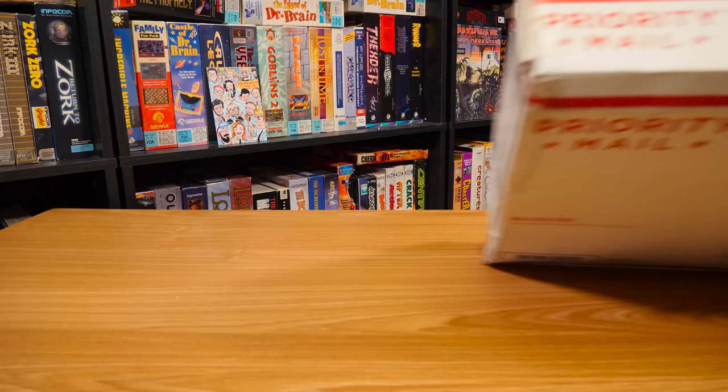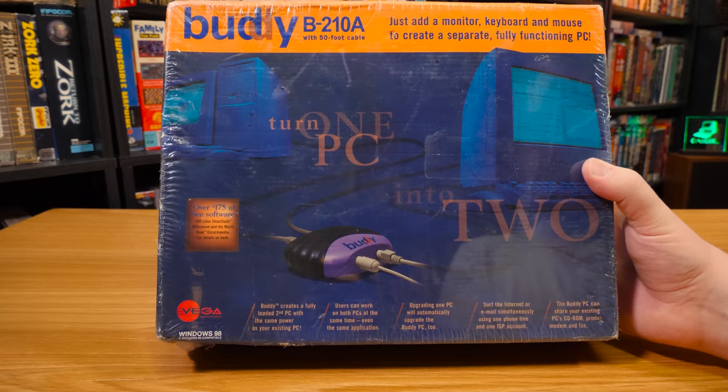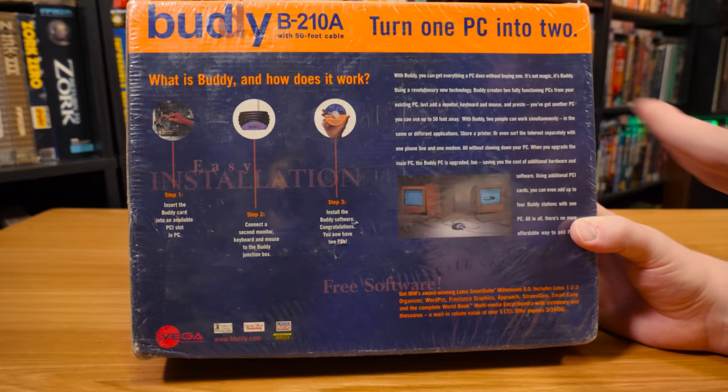Okay, got one here from Jorgen. Okay, I don't see a note, but here's the thing. It's the Buddy, the B210A, with 50-foot cable. Turn one PC into two. This was mighty intriguing to me. I'd never heard of this. It's like a reverse KVM, almost. Kind of. You're not splitting your peripherals into multiple computers. You're taking one computer and splitting it into multiple peripherals.